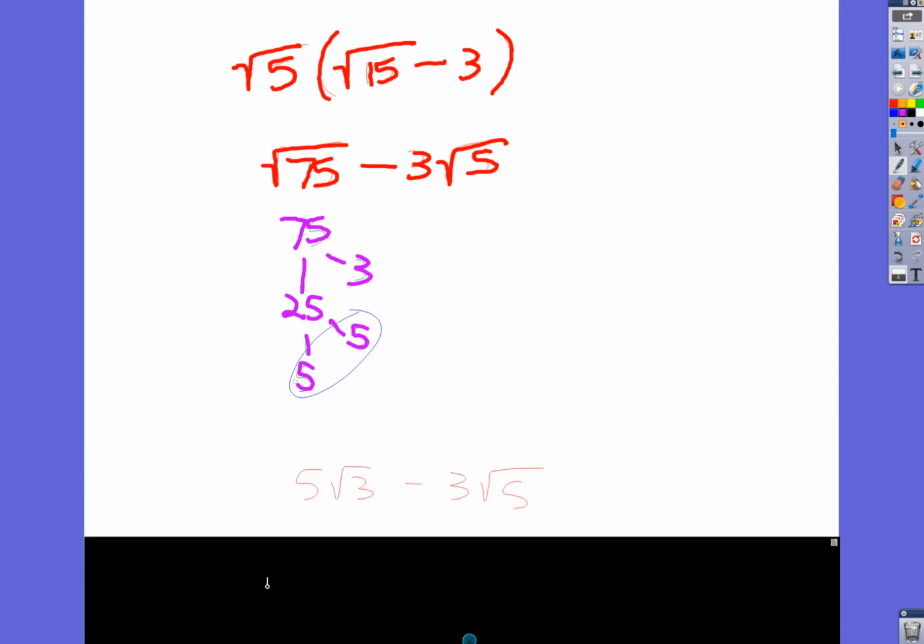The 3. Are the radicands the same now? No, they're not. So I still can't subtract. Now, we're always expected to leave any expression in simplest form, so you wouldn't leave it this way. Even though you can't subtract, you wouldn't leave it this way. If you do, you're going to lose at least half credit. You're going to leave it the way it is on the bottom. That is simplest radical form.